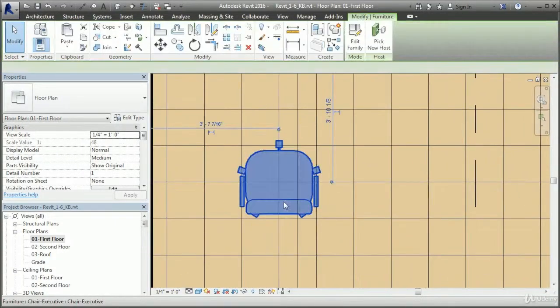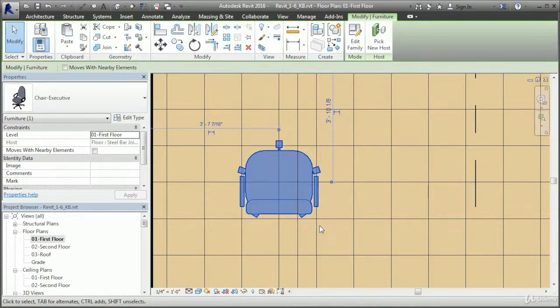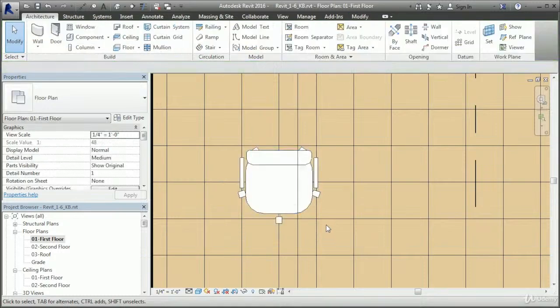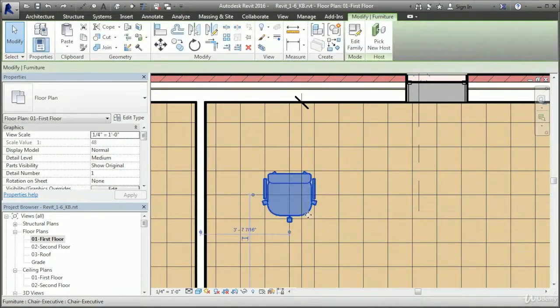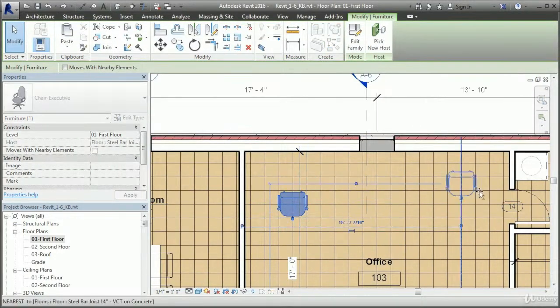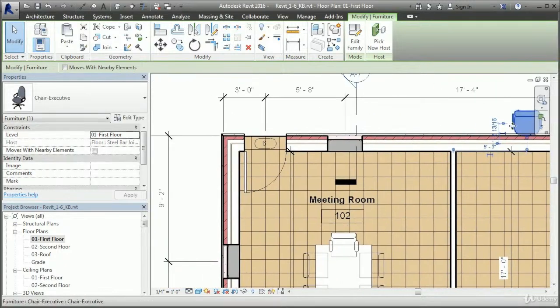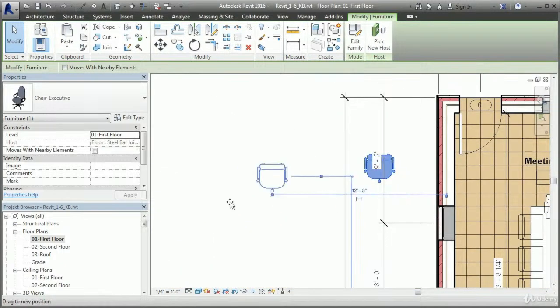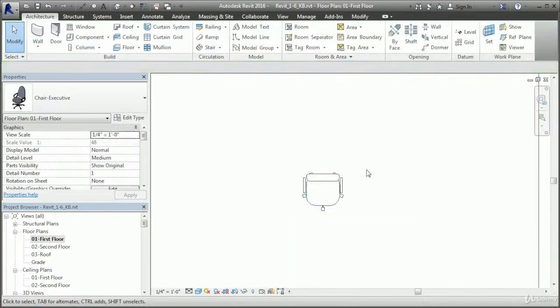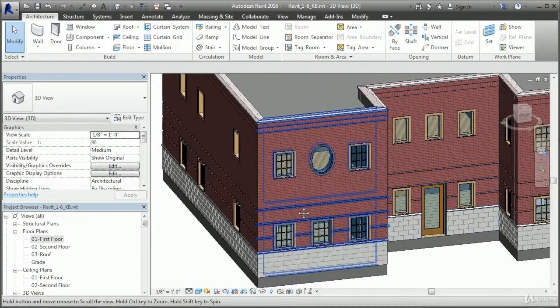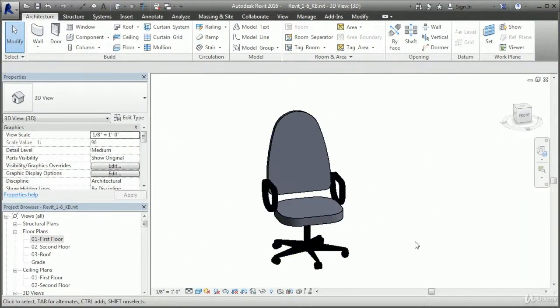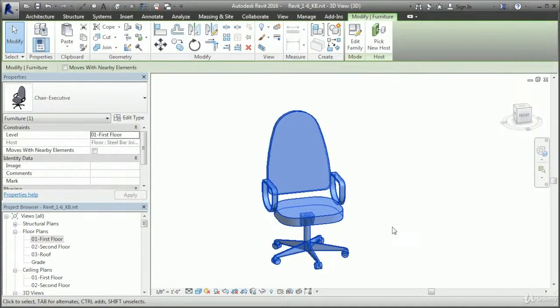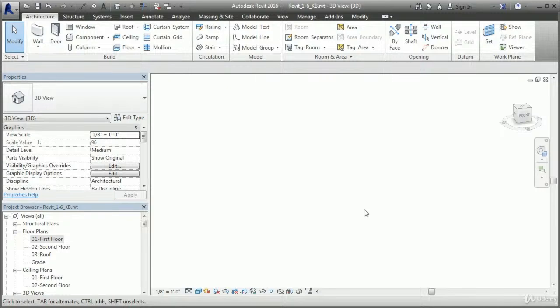And there's our new door. Oh, yeah, that's it. That's a door. And there's our new chair. And I just wanted to pick it and rotate it around a couple of times. If I select this chair, and let's just pull it outside actually so that we can take a look at it more easily. I'm just going to pull this off to the side and then switch to a 3D view. And there's the door that we've just loaded. Did I say it again? I swear that's a door. It's a chair. Let's get rid of it and let's find another one.